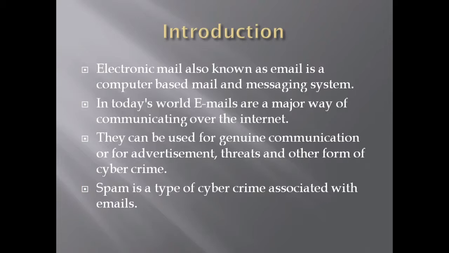So what is an email? Electronic email is a computer-based mail and messaging system. In today's world, emails are a major way of communicating over the internet. Nobody in today's world uses postal mail. Nobody goes to post offices. Everybody uses email. They are a mode of genuine communication, but everybody knows that it can also be used for advertisement, threats, and other forms of cybercrime. So, spam is a type of cybercrime associated with emails.